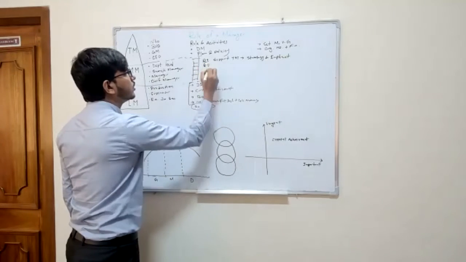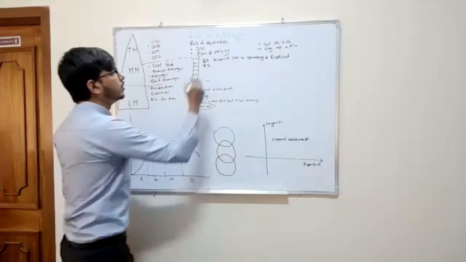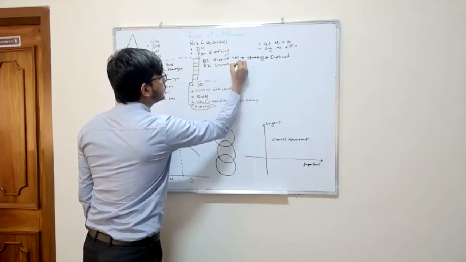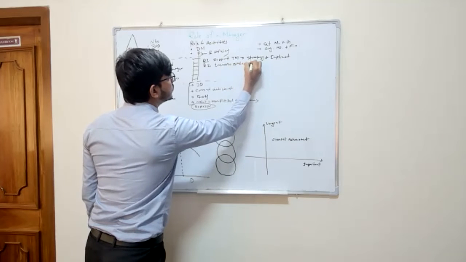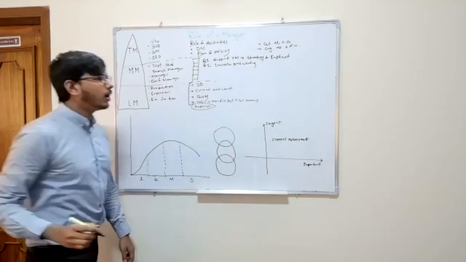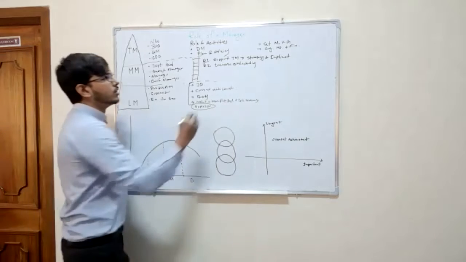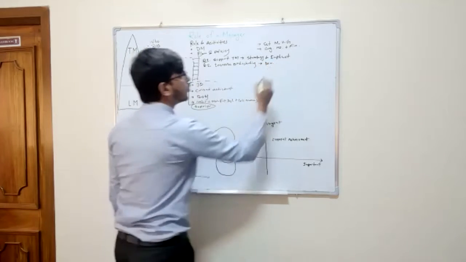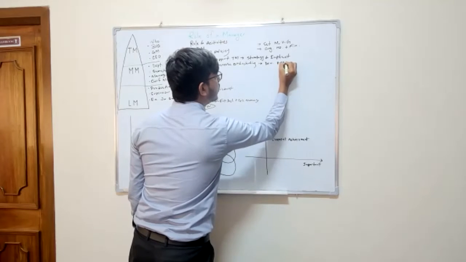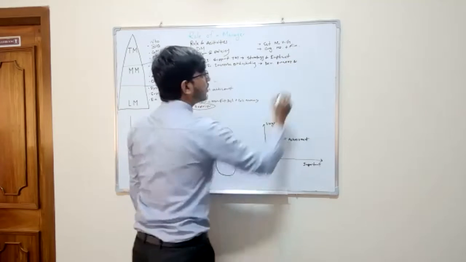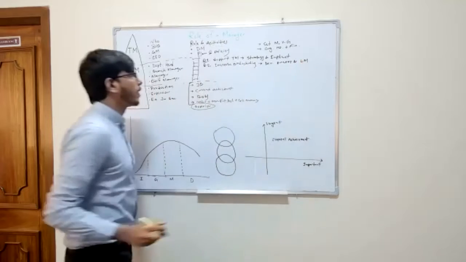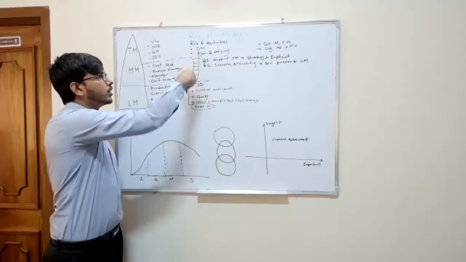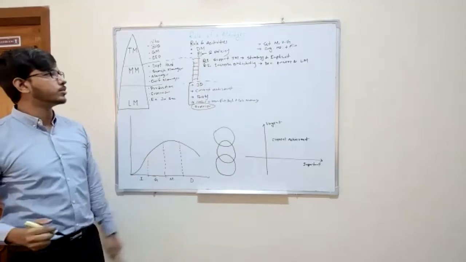And role two is to increase productivity. So how can they increase productivity? They can increase productivity by developing the company's process and developing the lower management. So basically, these are the two major jobs which make the bridge between top management and lower management.